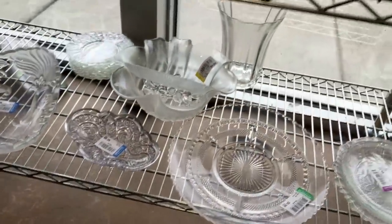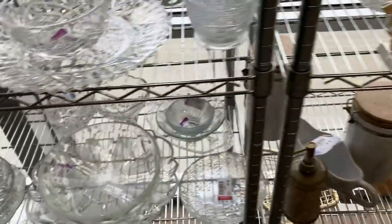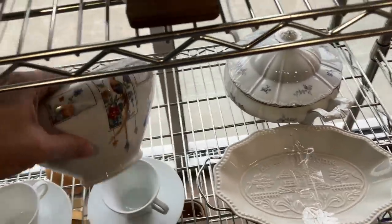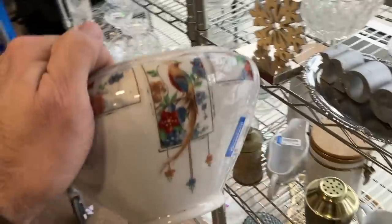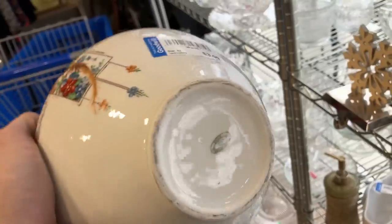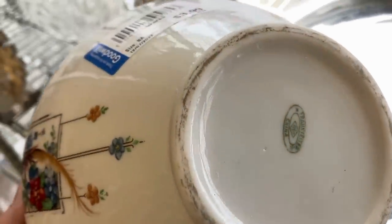Mm-hmm, for your green olives. Oh my goodness, let me get back up here. Now this thing, let's take a look at that on the side. That looks old because of that bird. Now I haven't turned it upside down yet. I might be wrong. Nope, it is. It is old. I think it's, is it Fraunfelter?